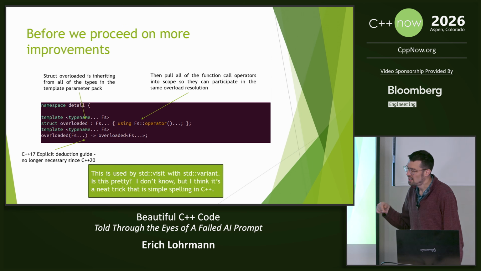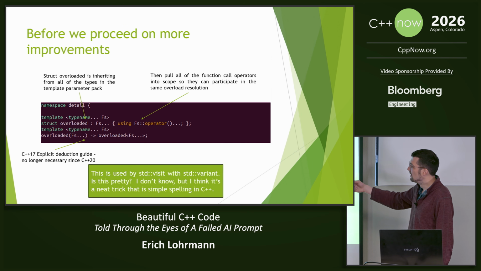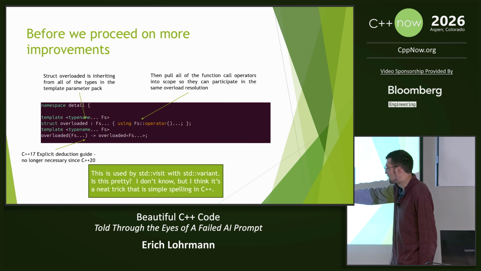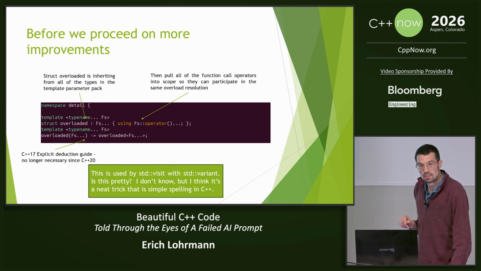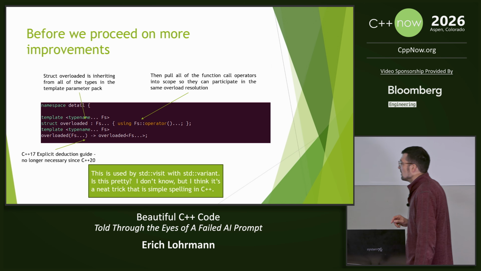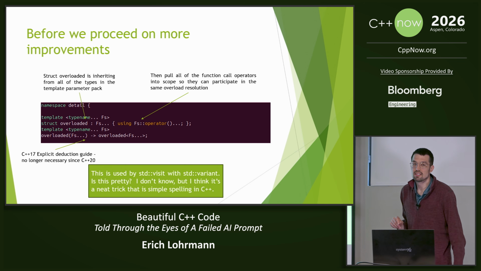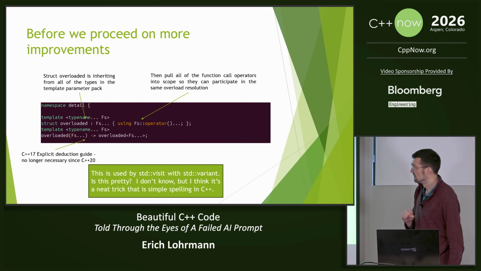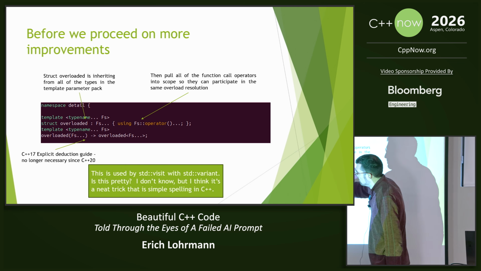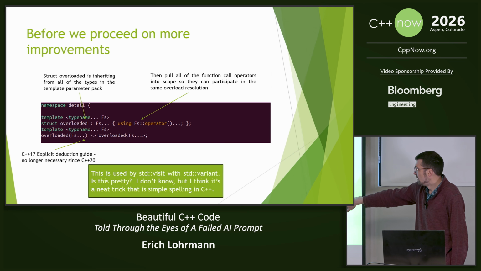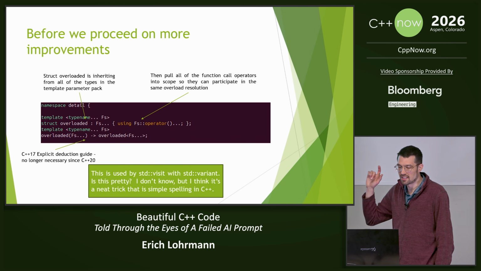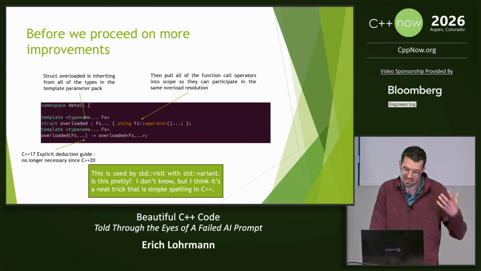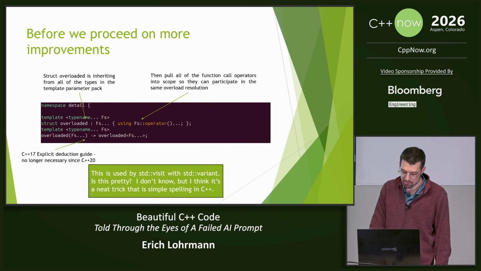That's how the variant works there. The standard visit works with this overloaded type deduction. And there's an explicit deduction guide for C++17, but you don't need it in C++20. Didn't they add this thing in C++20? Still overload or something? I think it's still not standardized. Yeah, you can't say for sure. Yes. So okay. Is this pretty? I don't know, but I think it's a neat trick, right? That happens because you can do multiple inheritance, and then you can kind of do this pulling in the operators. It's interesting, at least. But we don't need it because we're going to go away from standard variants right now.